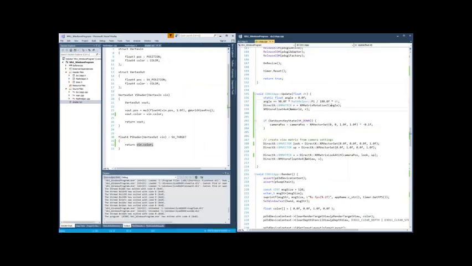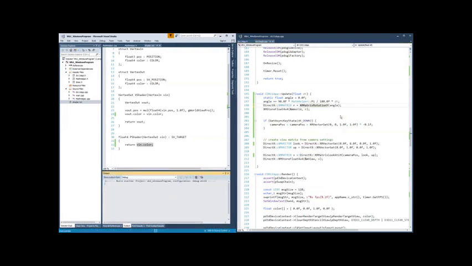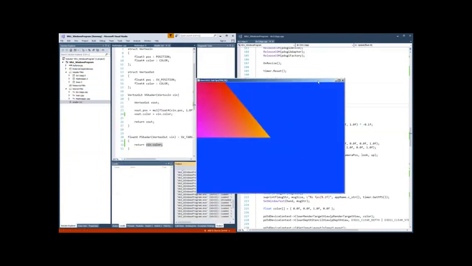We can change this pretty easily. If we just change this from a z to a y, it'll rotate about the y-axis, which is a vertical axis. And you see how it's rotating about the y-axis.